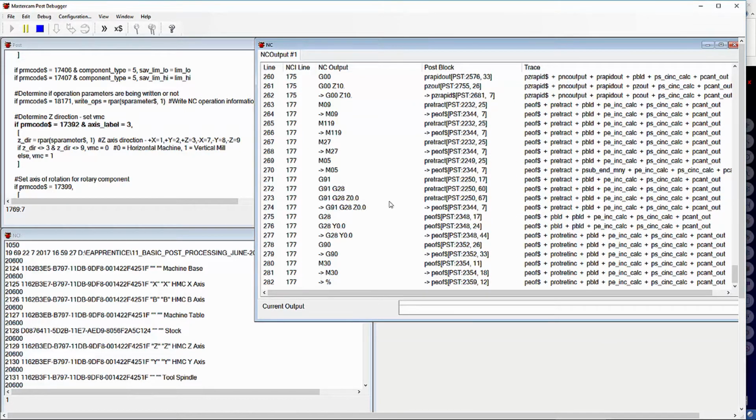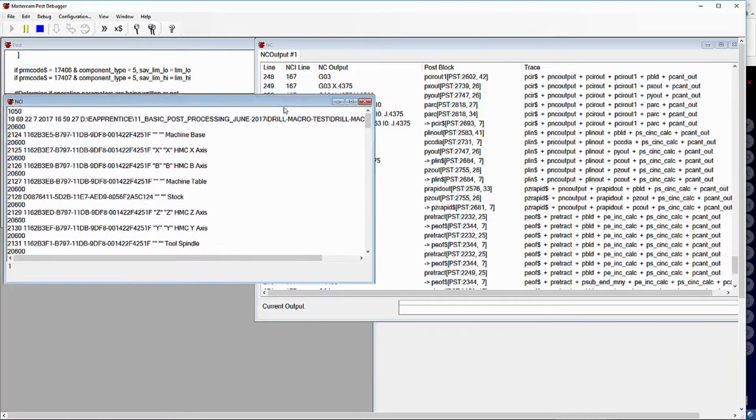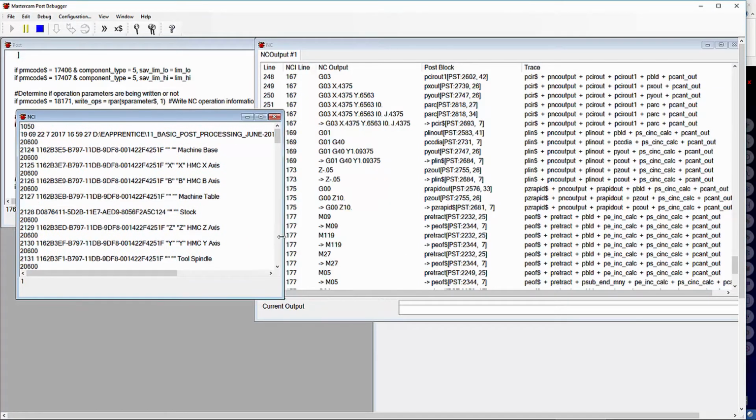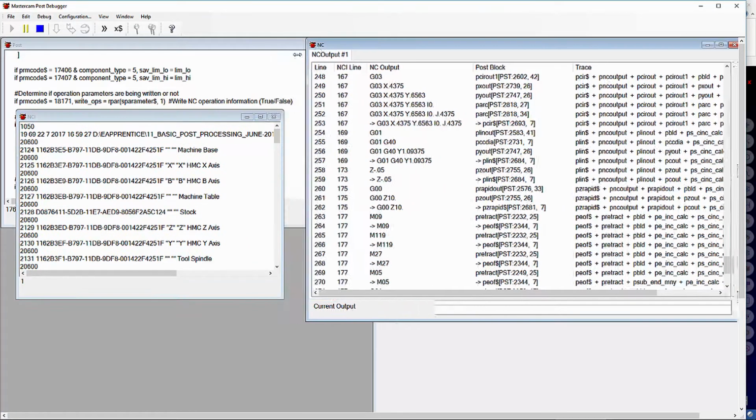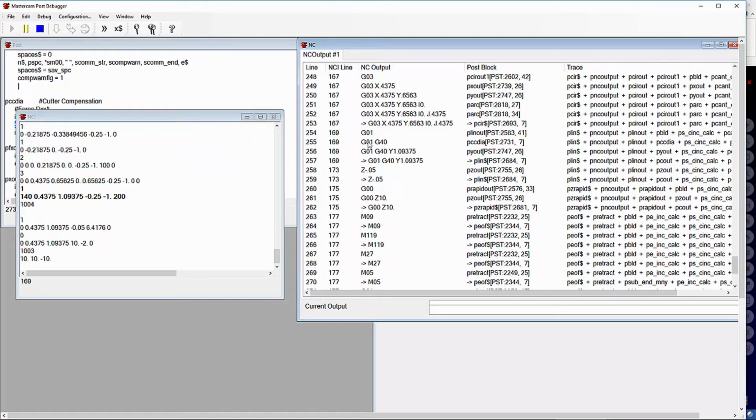When we look at this output, let me organize this just a little bit. This is the end here where cutter comp is canceled.